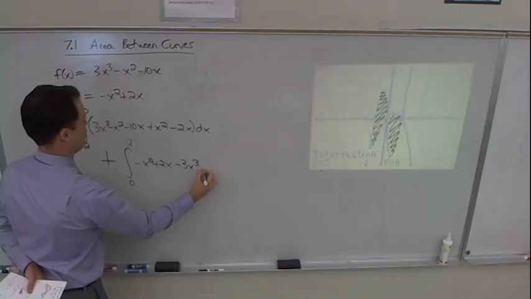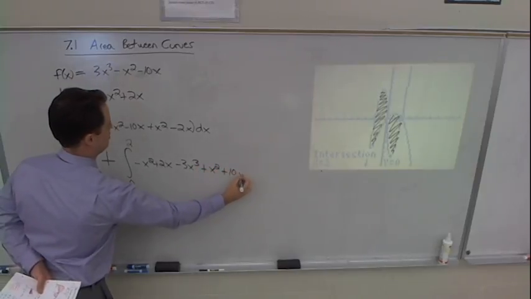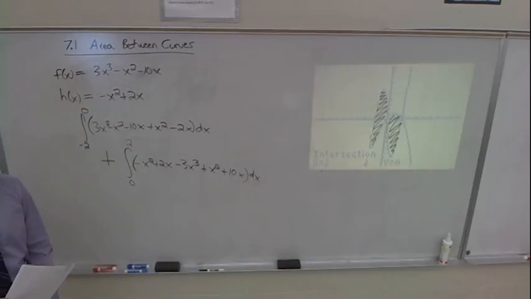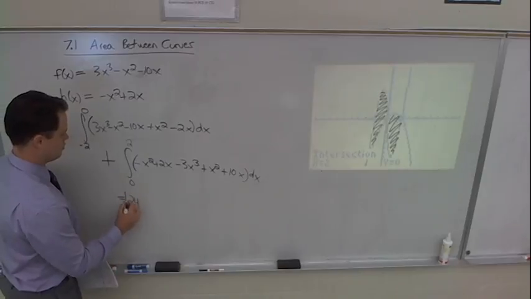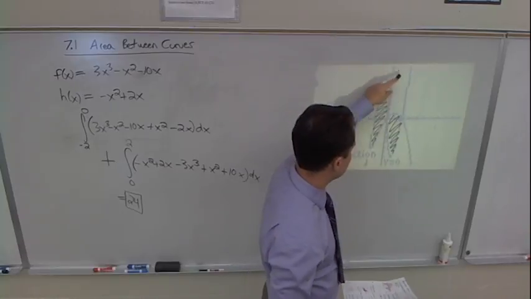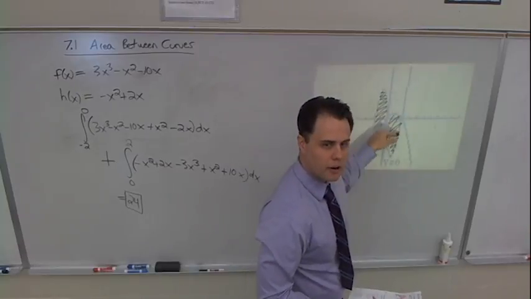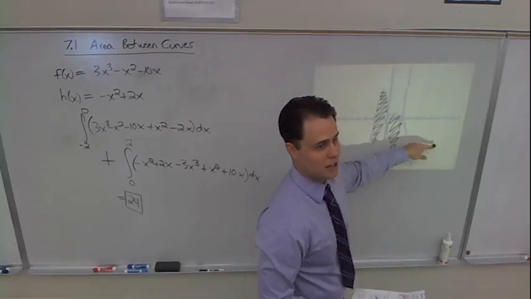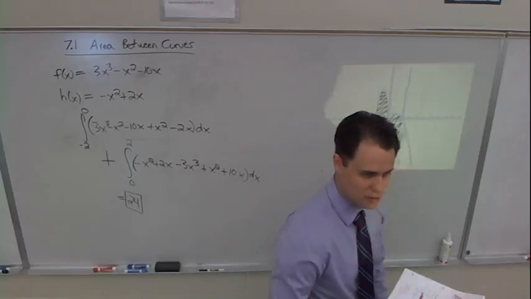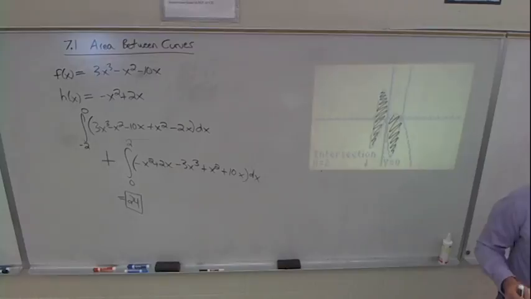Minus, plus, plus. Before you actually do those 2 integrals, what should you do? Combine like terms, right? Put your like terms together and then integrate it. I'll give you guys a few minutes to see what you get there. The right answer is 24. And if you think about how big these areas are, I think that seems ballparkish to me. How big is the area in each standard quadrant? If it's 10 by 10, 100. So this looks like it could be 24 to me. So make sure you get 24. If you're watching the video, I will put the calculations up in just a second, but I'd pause it and try them yourself.